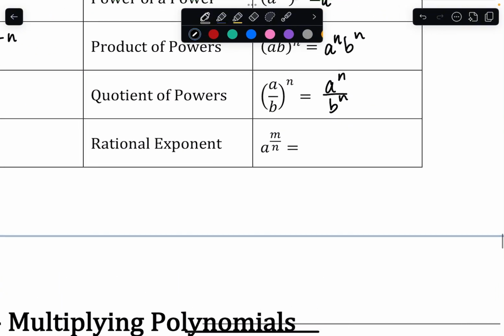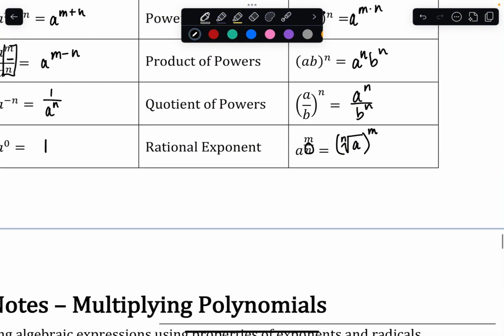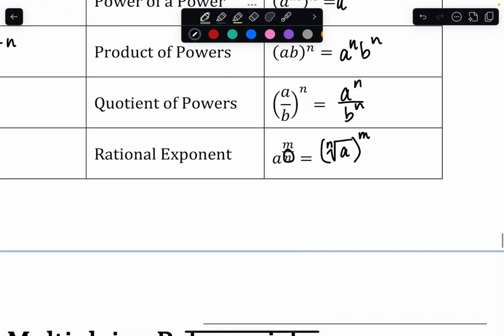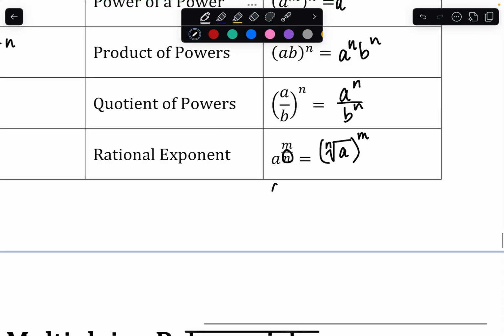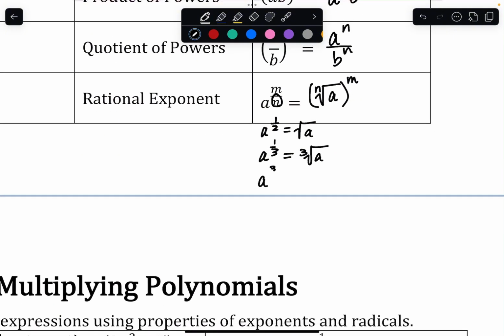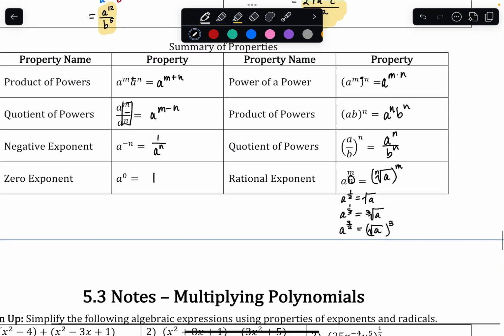And then if you see a fraction exponent, that's really the nth root of whatever you are taking the exponent of. And so, for example, a 1/2 power was a square root. A 1/3 power was a cube root. And so if you had like a to the 3/2 power, that 3 on top is still your exponent, but that 2 on bottom is your square root. That's something we explore more in Algebra 2.